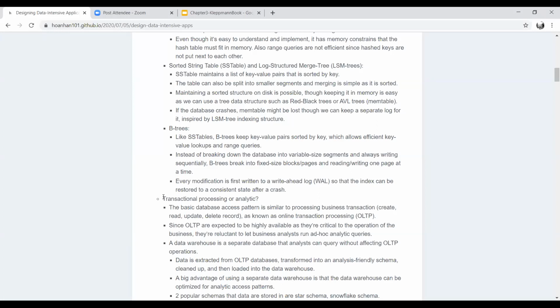What happens in column storage is, let's say you have a database which you're maintaining as a row-based store, and it has 10 columns in a row. One of the columns is, let's say, salary. Now, if you issue a query saying, give me the average salary of employees, then you're reading all the rows, all 10 columns in every row, and just processing the salary column. Now, what's the problem there?